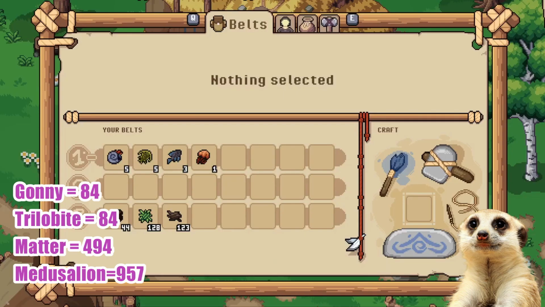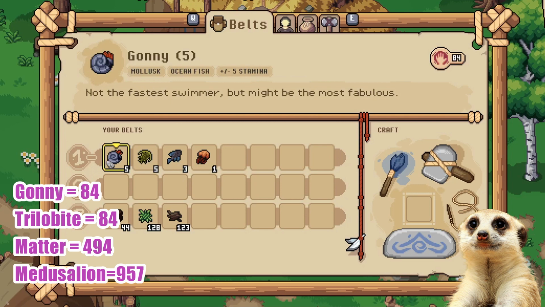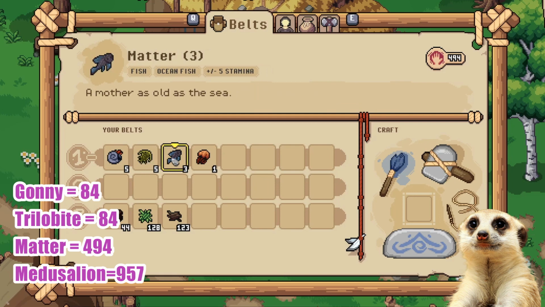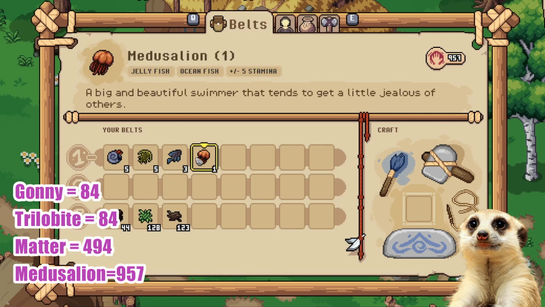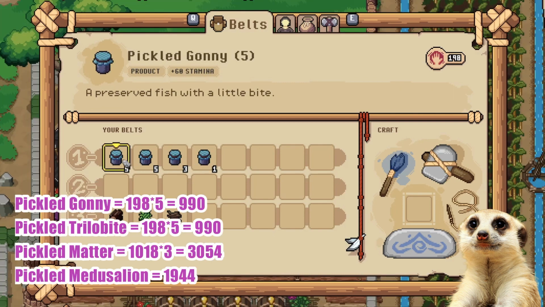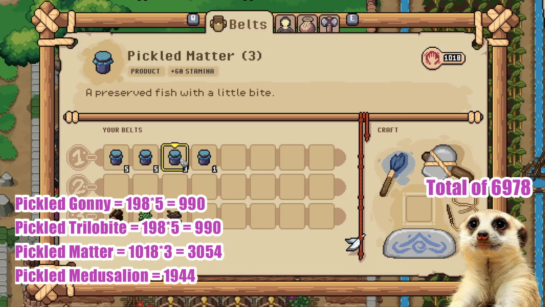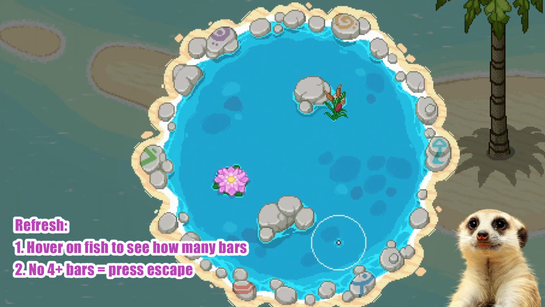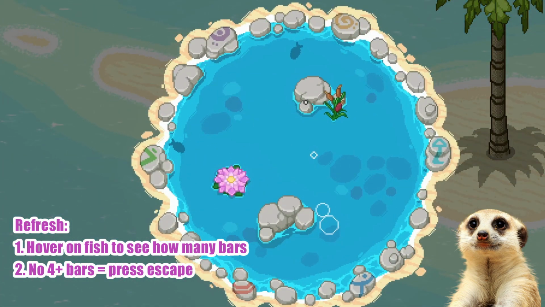I start at 10 a.m. because I reserve 6 a.m. to 9:30 for checking on my crops and animals for more income. It's usually around 4 to 5 gonies, 4 to 5 trilobites, and 3 to 4 madder, and sometimes I get extra medusalions. These are their prices when pickled. I only catch fishes that has 4 to 5 bars because I pickle them, and pickling fish with lower rarity feels like a waste of resources. So whenever I see that there's no 4 bars, I just refresh it like this.